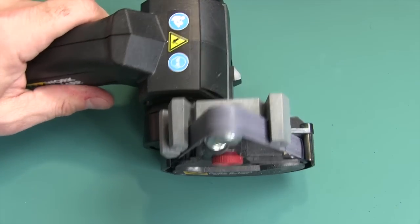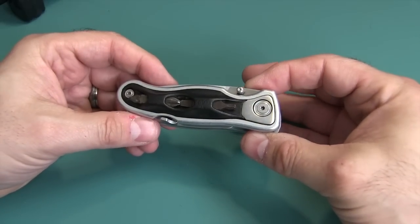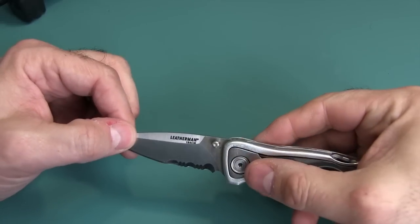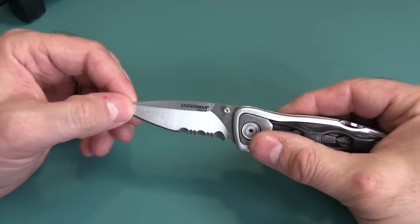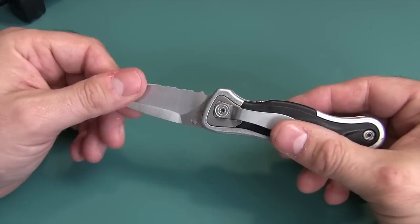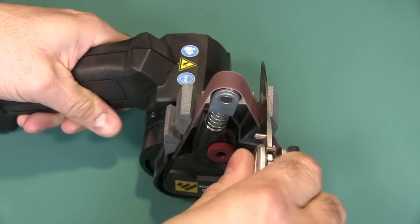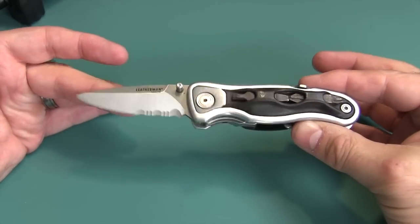To give you an idea of what this device can really excel at is restoring an abused knife. Here is what used to be a very abused knife — an old E307X made by Leatherman, which they don't make anymore. The steel is really good, 154CM, which means it's harder and therefore harder to sharpen. The blade was absolutely tortured — it had a bunch of nicks, was completely dull, a destroyed blade barely useful anymore. So I went ahead and started sharpening it with the coarse belts, then the medium belt, then the fine belt, which acts like a honing stage, and got it looking pristine like it is now.